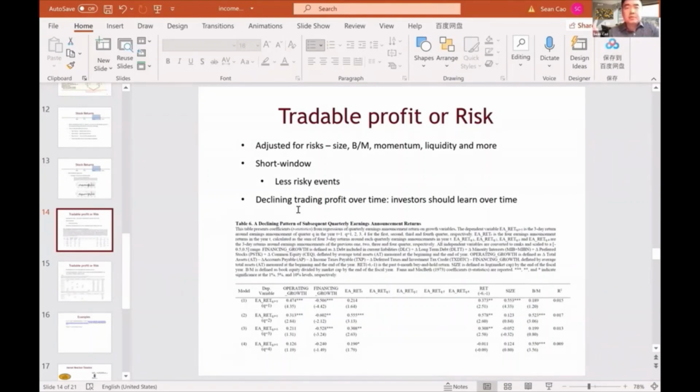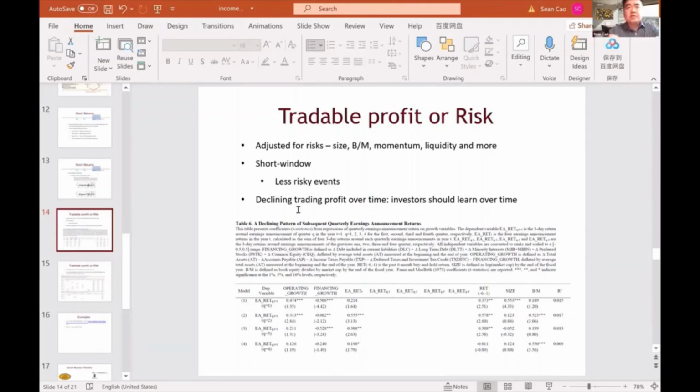I told you guys the importance of doing a 3-day return, right? The importance is that the 3-day return is less risky. If you can get profit from a 3-day return, it probably shows that there are several ways you can generate good trading profit. So I want you guys to understand this, and this is also important for your trading strategy project as well.